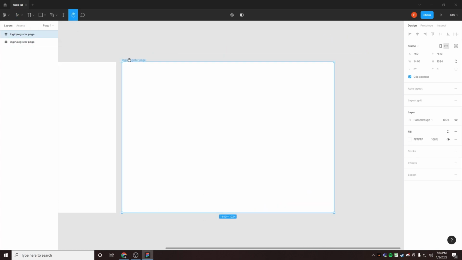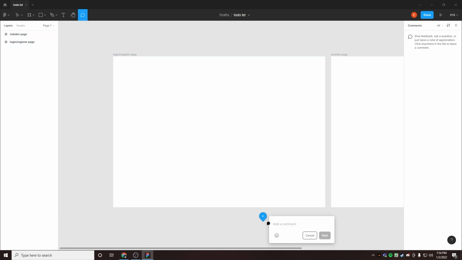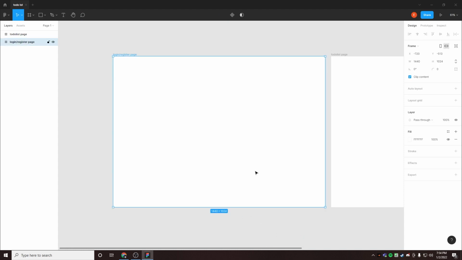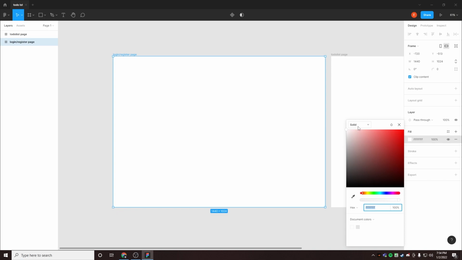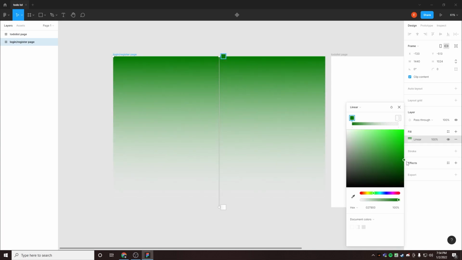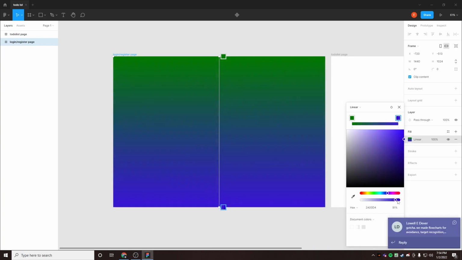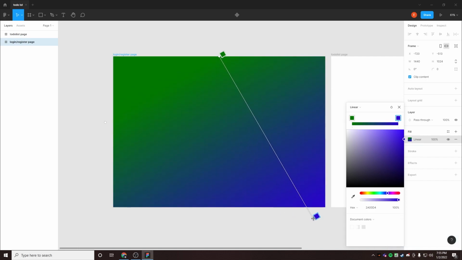So H, and I'm just gonna change this, V. I'm just gonna change this to do list page. Perfect. Now here I'm just gonna cancel V. For this one we're gonna have a gradient color background, so let's go to fill and solid, change it to linear, right? And then here, I'm gonna select this and let's go for, I guess, a dark green. Then for this one, let's say this one. And transparent will be 100%. I mean, there will be no transparency.